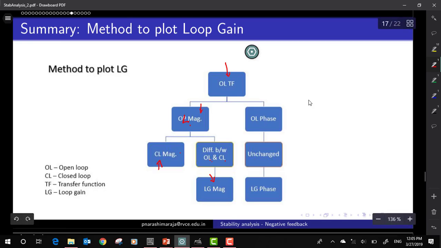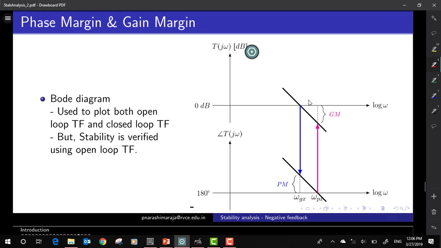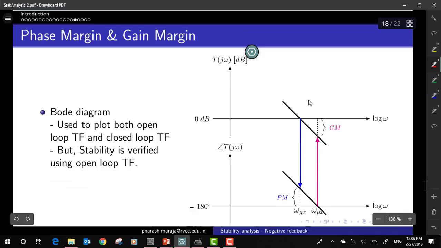Whereas in the case of the phase plot of my loop gain, we retain the phase plot of my open loop system itself. So both these plots are the same, provided my beta is not introducing any kind of phase, so provided there is no phase from my feedback network. Is that clear? So if that is the case, I can translate it as it is. Clear? Now, since you already know the definition of phase margin and gain margin, what exactly do we mean by gain margin?